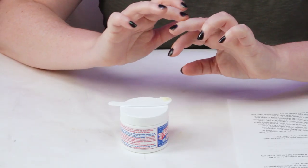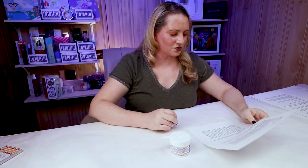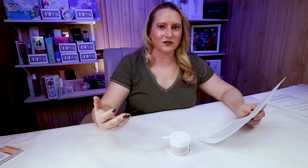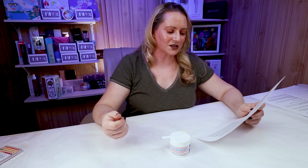It does have a bit of an occlusive feeling, so it kind of locks in moisture, which can be good for skin. Egyptian Magic claims one jar contains a face cream, eye gel, hair mask, burn and wound relief, baby cream, shaving balm, and more — they've even heard from veterinarians who use it on horses after surgery. Since it's a solid oil-based product, you'll see the best results if you warm it up first, rub it in your hands until it softens into an oil, then apply. A little goes a long way.